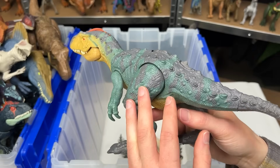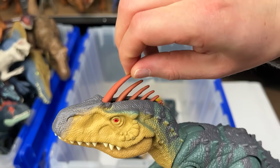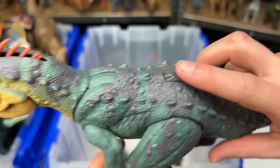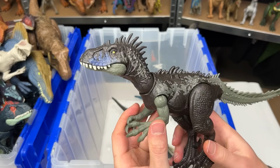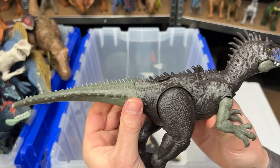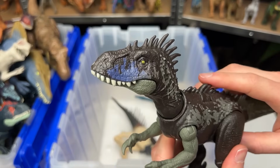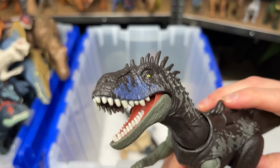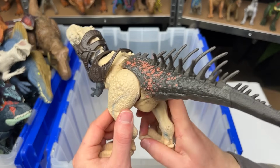Here is the Neovenator from the Epic Evolution series. This dinosaur has some pretty cool coloring all over its body. It's got some spikes on the top of its head that pop out, and it has the wheel on its back for the chomping action. This next dinosaur I believe is called the Dryptosaurus dinosaur. It's got spikes all over its body and on its tail, and it's got a button on its back for the chomping.